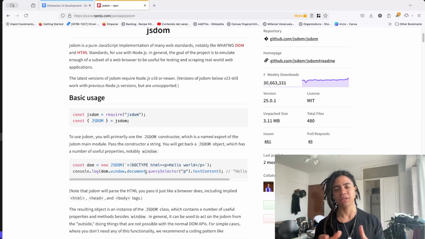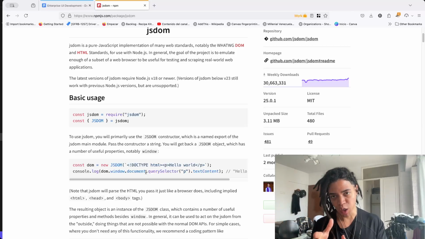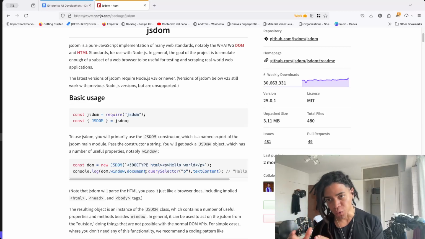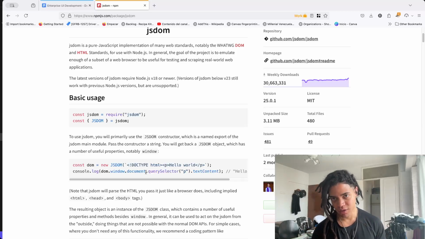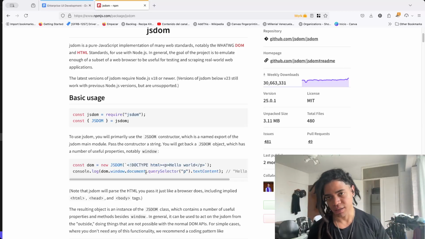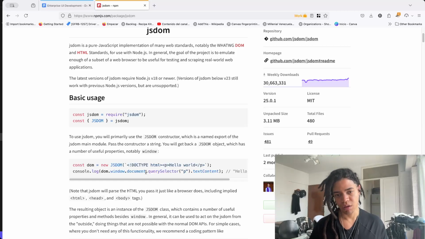But the point of this is that there are several global variables that we can go with in JavaScript in this environment as a way to interact with the DOM, with this object programming representation of the elements on the page, right?